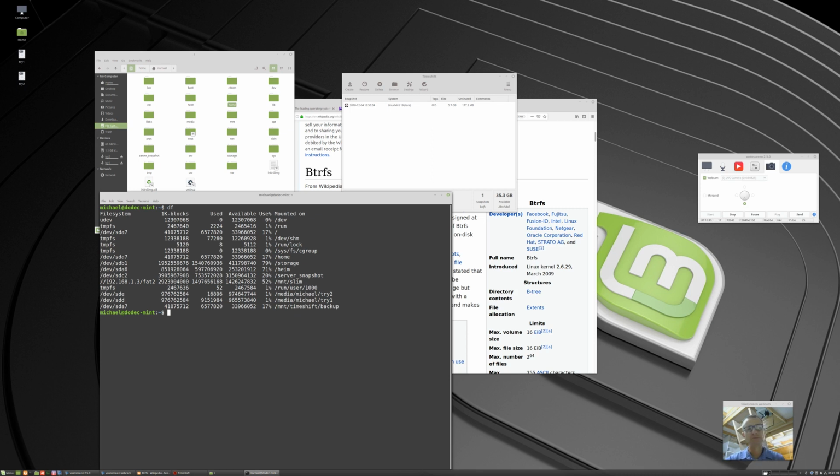SDA, which is the first SATA disk or first SCSI disk, partition 7. Its size is, what is that, 4 gigabytes? 40 gigabytes. 41 gigabytes, yep. Set aside for the root file tree.